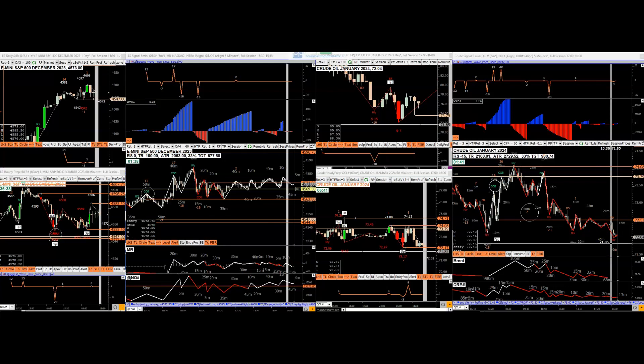The thing to remember is the ranges are small. The way you trade a market with small ranges is to understand there will be multiple turns at support and resistance levels. When you have a trending market it has a bias towards one side and you just get in on the pullback — most of them are breakout-retest trades. In a ranging market you need to play the edges. They are less profitable but there are more trades — that's the trade-off. In a trending market there are fewer turning points but once you get one you get a big move; in a ranging market there are more turning points but they're smaller. Have a good rest of your day.